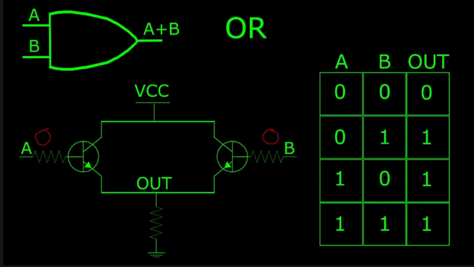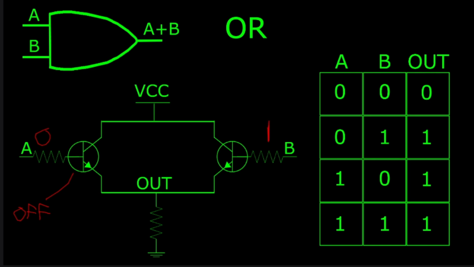If we make both of our inputs 0, then both of our transistors will be off because we have no base current. This means our transistors have a very high resistance, and the VCC signal will not be able to make it through them. And because we have no current flowing down our output resistor, the voltage across the resistor will be 0 volts, and our output will be tied to ground, giving us a binary output of 0.